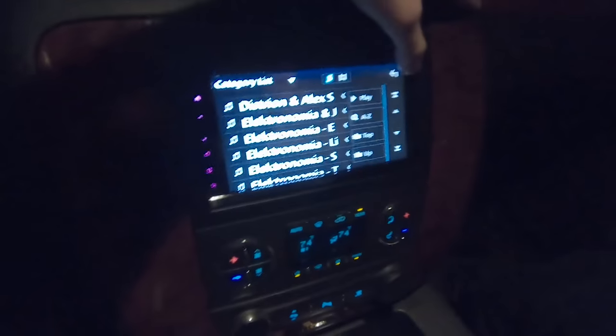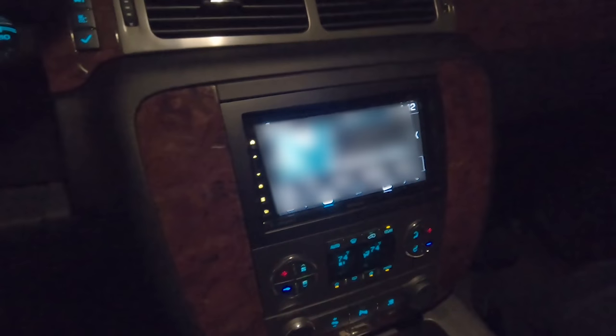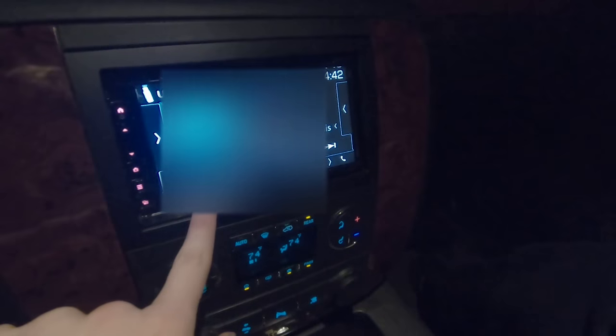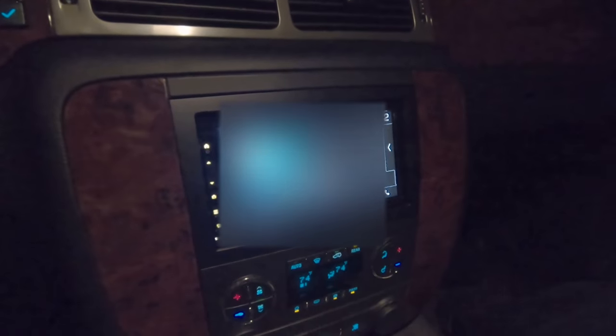Actually, it's in demo mode. We didn't actually set it up, so that might be our problem. So I will update you guys. However, as you guys can hear right now from the electronomia, I'm gonna have to blur my name out now. Sound works, so huzzah. Success in that respect. Let me go see if I can get it out of demo mode, and then I'll tell you if the steering wheel controls work then.